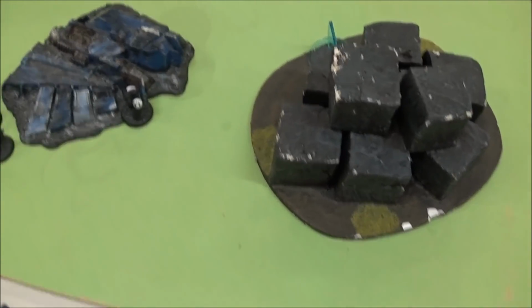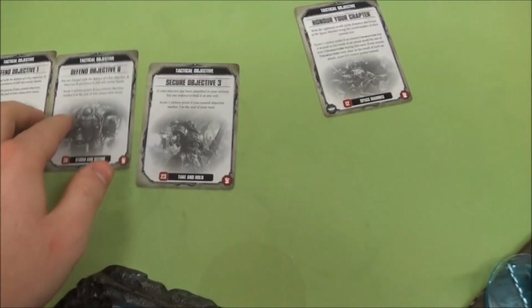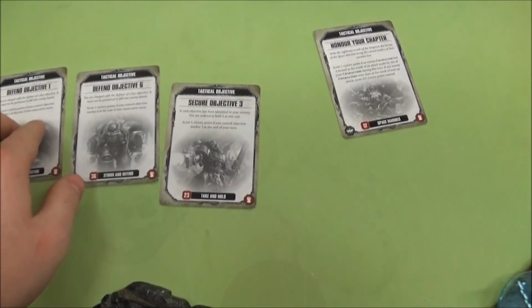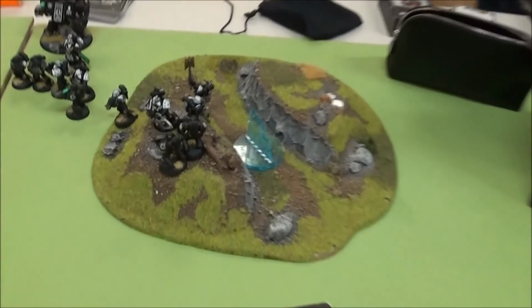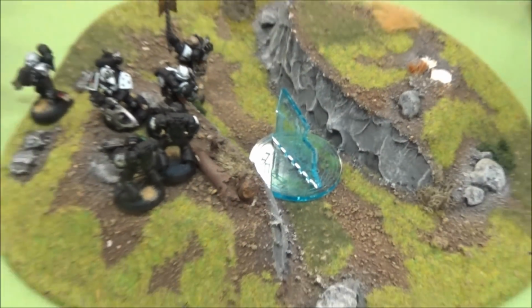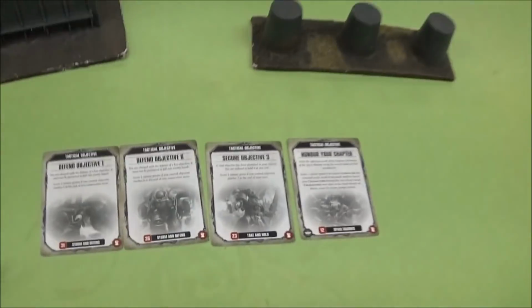So there we go. So I've got to start trying to defend objective 1 again. I've got to try and defend objective 6. I don't know where 3 is. And I've got to try and honour my chapters. Where's objective 3? Objective 3 is all the way over there. So I doubt I'll get that one this turn. So there we go. Let's see what the Black Templars can do in their turn 2.